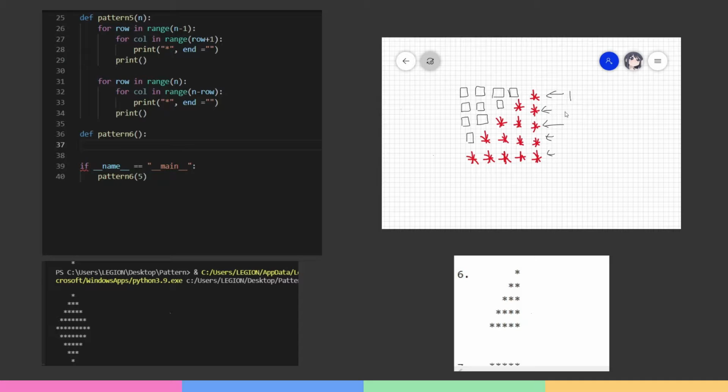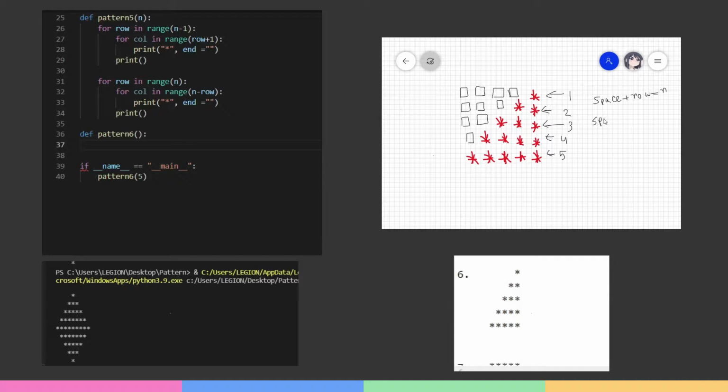Now, if we see that for the first row, we need 4 spaces. So 1 plus 4, 5, 2 plus 3, 5, 3 plus 2, 5. So we have a connection between these two, right? So space plus row equal to n, right?